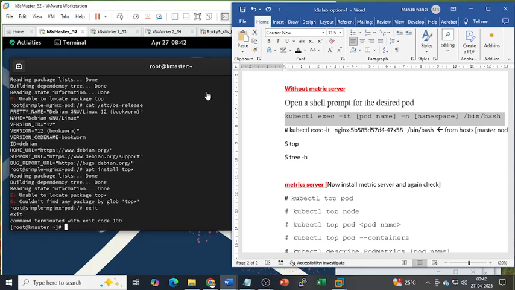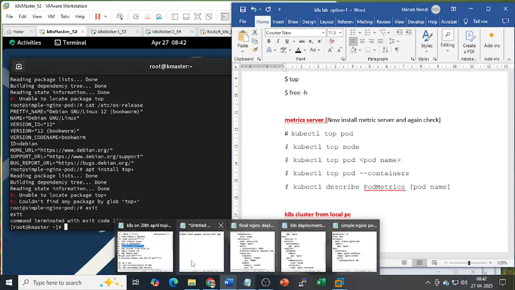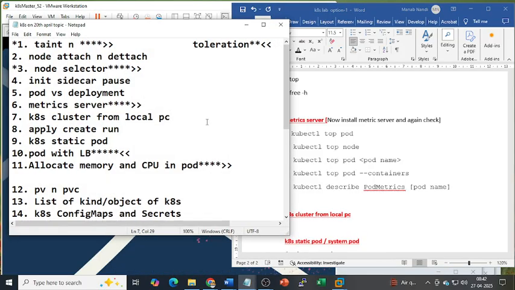Yesterday I showed you one local machine. From that machine you can execute all these commands. So node selector related code I will send you, please check it. Metric server you have to install and you have to check. Installation is over. Now I will show you this check option. For installation, use the correct format of that file. First you have to install it: kubectl apply minus f that file name. Everything is YAML, everything is pod based.